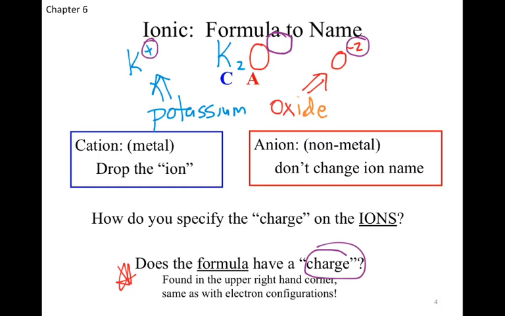What's our charge for the potassium oxide? Well, I don't see anything written in there. What that means is that the charge is 0. It's neutral. Okay, well, why is that important? Well, if potassium always comes in as a +1 charge and oxygen always comes in as a -2 charge, when I make a neutral compound out of them, I have to make sure that those charges balance each other.